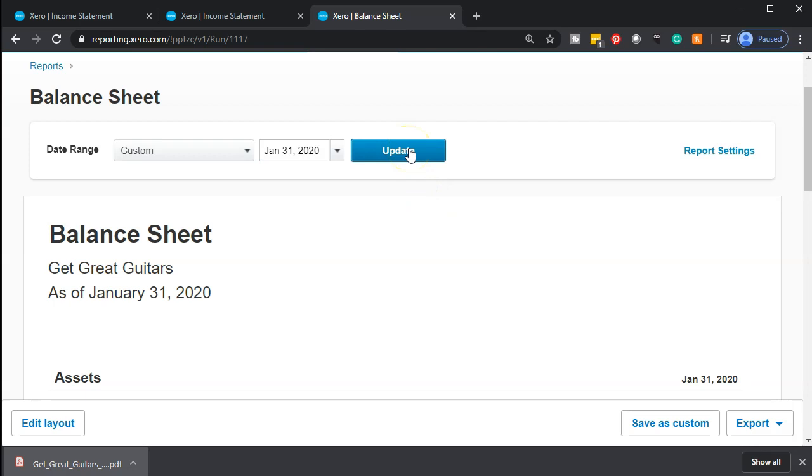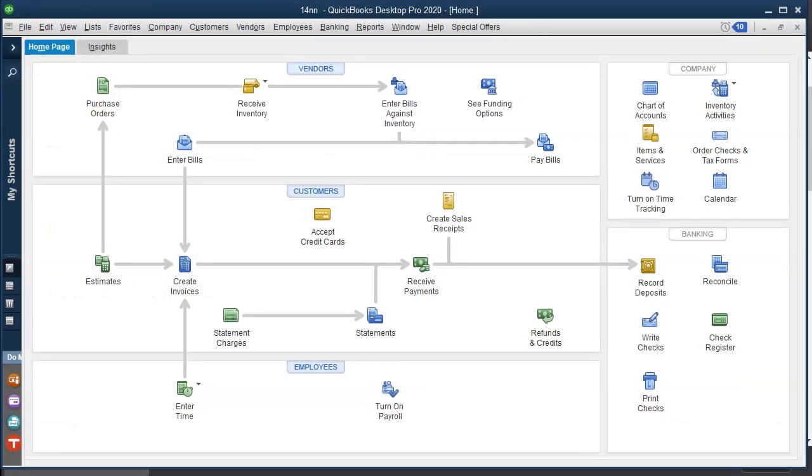Now let's take a look at our flow chart just to consider what's going on. This is in QuickBooks Desktop, and we're just looking at the flow chart there. And you'll recall our story here is that we have a purchase order that we're purchasing a guitar. So we're imagining someone came into our shop. They said, hey, I need a guitar. And we said, we have this nice guitar here. And they said, no, I want it in green with a nice little strap on it and whatnot. So we said, all right, we're going to have to order that because we don't have that particular color here. So we're going to order it. And we sent out a purchase order, and we sent out a couple purchase orders ordering the inventory.